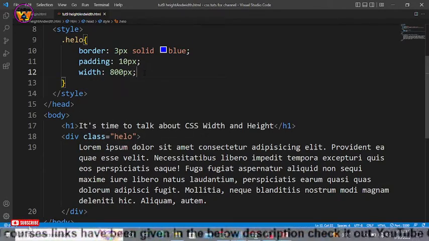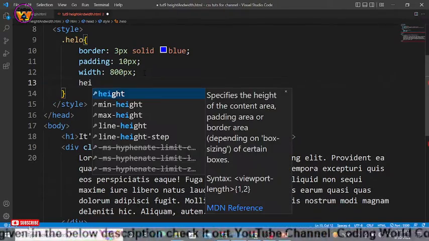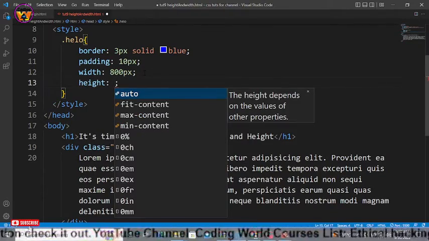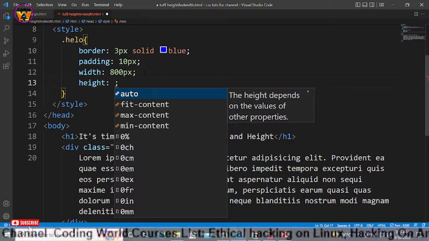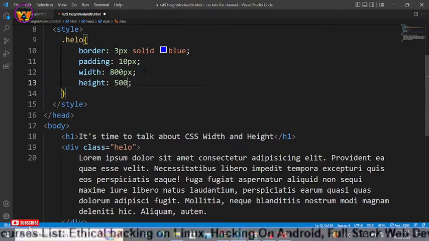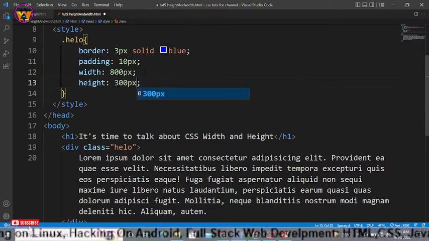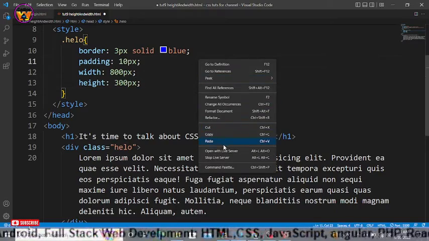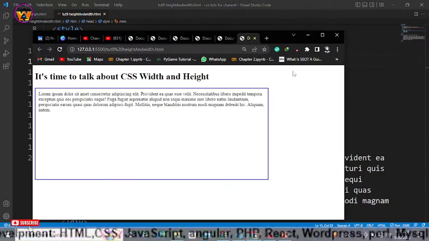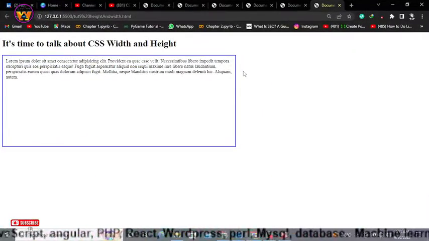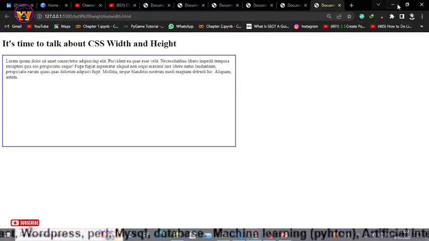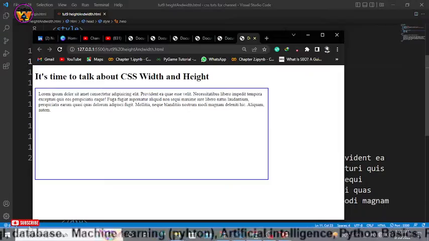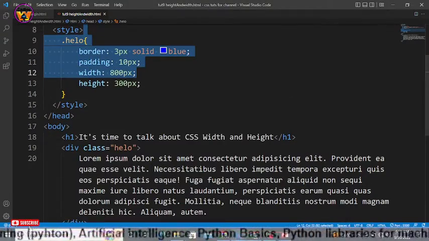Now let's use height. Height we mostly give in pixels. So suppose 300 pixels. Open. Let me maximize. So we have given height. Now what will happen if I move down?